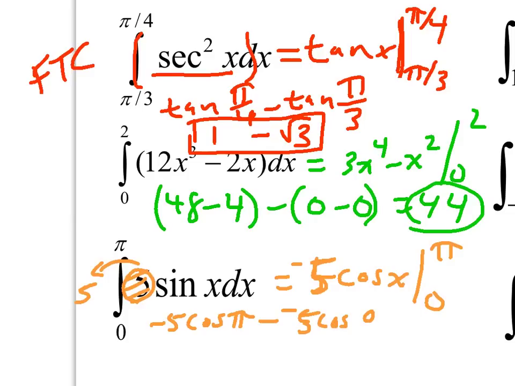And again, these are two quadrantal angles that you should be familiar with by thinking about the trig function or the graphs. Cosine of pi starts at 1, goes down to 0, goes to negative 1. So this will be negative 5 times negative 1, which is positive 5. Cosine 0 is 1, so this will be plus 5, because minus a negative, 5 times 1 gives me 5. So the area under the curve here would be equal to 10. And that would be the exact area of this particular function between 0 and pi.